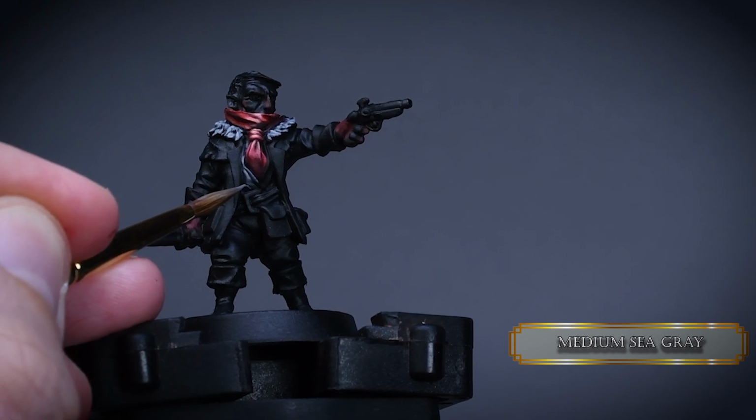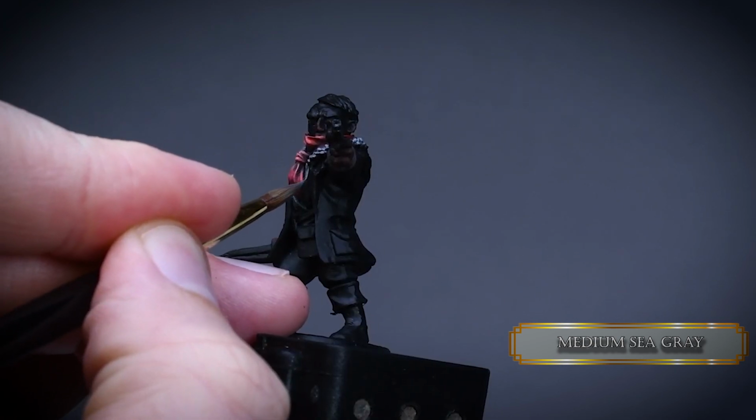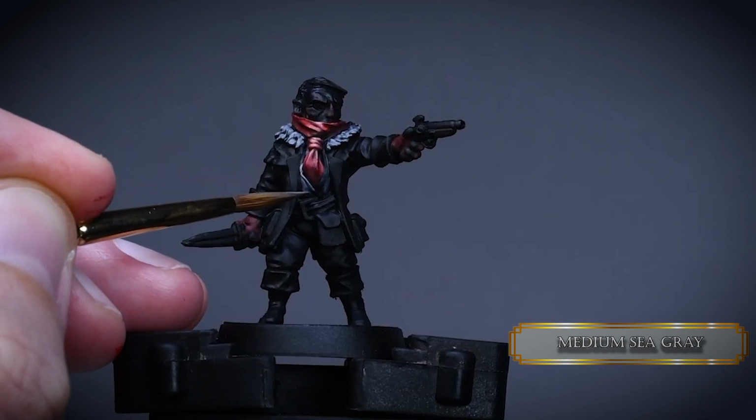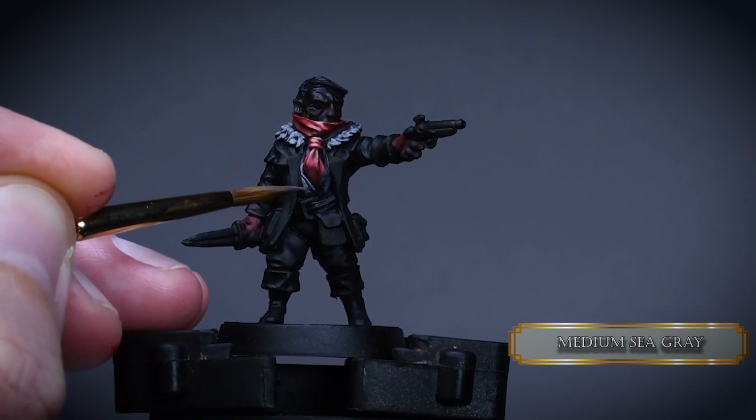Apply less paint on the lower part of the vest and try to leave a black line between the binding. And most importantly, watch out for the red scarf or I will slap on your tiny hand.